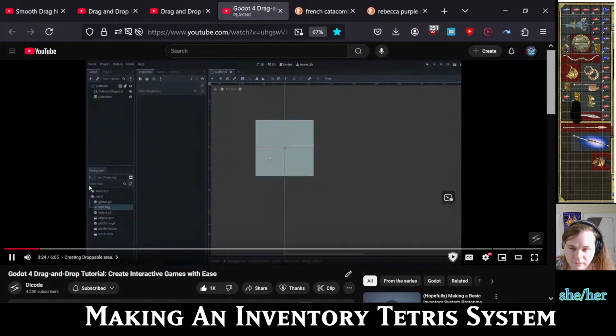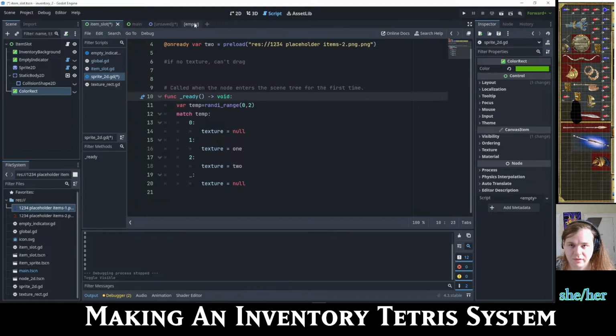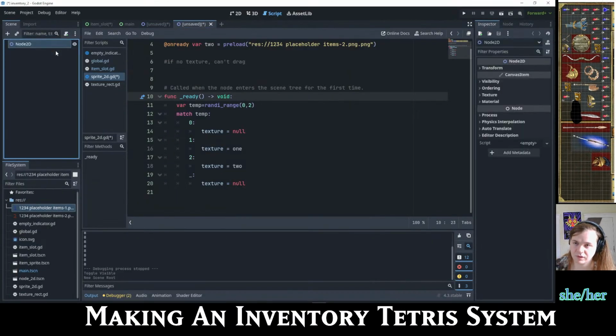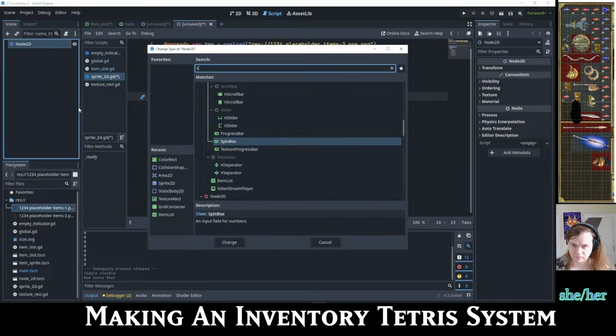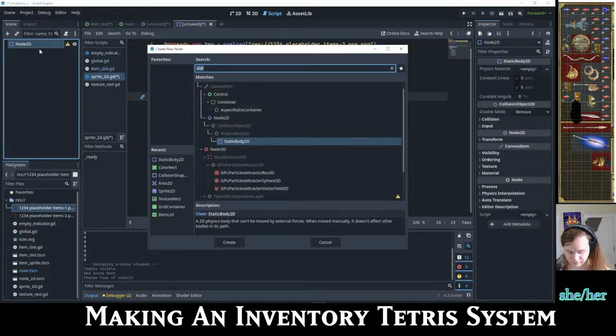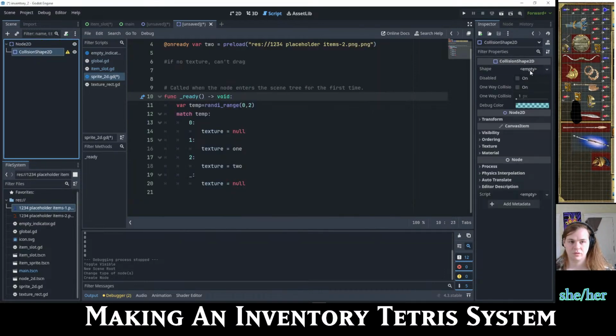Okay, so first, I'm just going to follow this tutorial verbatim in this empty scene. So we're going to create a static body 3D, right? Or static body 2D. Collision shape 2D with a square shape.